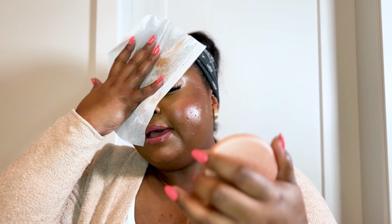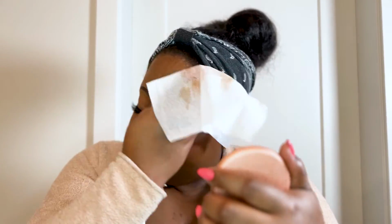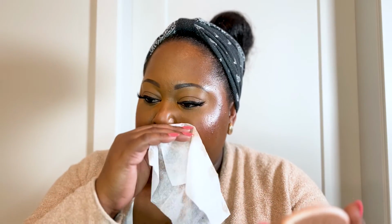Yeah, little dab here and there. It still looks like skin. So I think that's my biggest thing with this. I think it's a really good foundation. Just by dabbing, you can see that it still looks good. It's not lifting up in terms of, oh, all of the foundation is now somewhere else. It's just lifting up all the oil that is coming off of my skin. When you're oily skin, this is what you've got to go through. So you literally just need to dab, dab, dab, and then put on a little bit more setting powder and you'll be good to go.